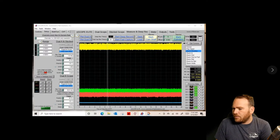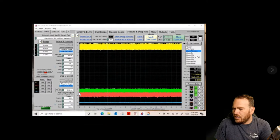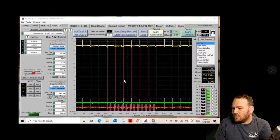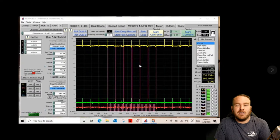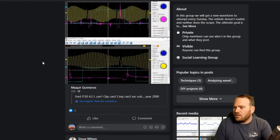So then here, okay, let me go back. So our signal was around 1 volt here. And on this one here, there's a little bit more noise because I don't think we're zoomed in, but we're probably sitting around 1.5 volts. So half a volt of difference with a vacuum leak and then after the vacuum leak was temporarily fixed, which I assume he just taped up for testing until the replacement part shows up. Thank you, Doug, for sharing more than one.